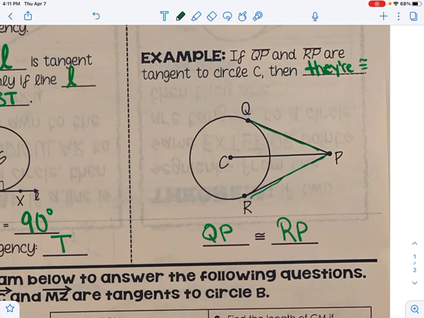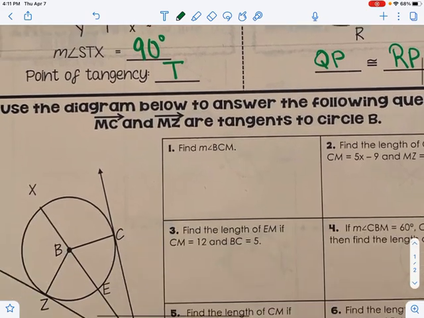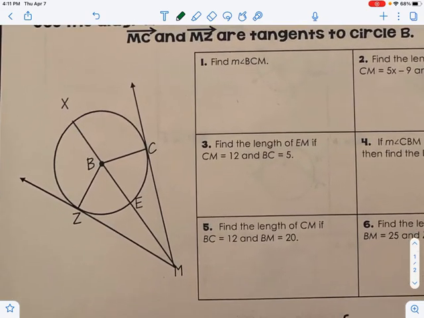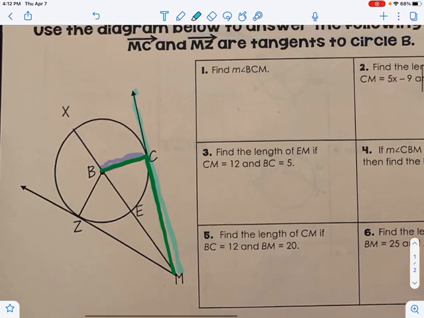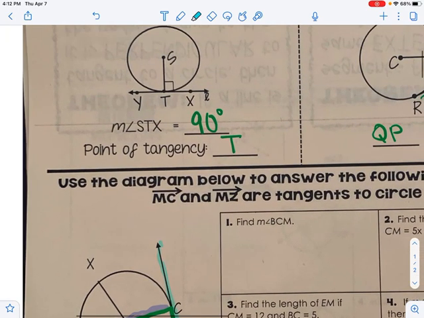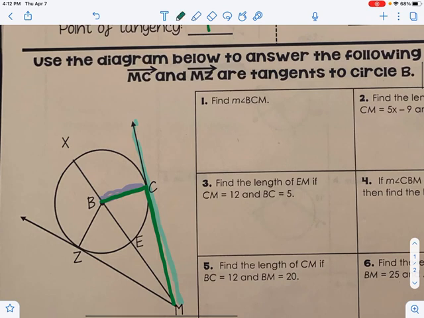Okay. So let's try a few questions. For example, in number 1, find the measure of angle BCM. B to C to M. I want you to notice one thing here. BC, which I'm doing in blue, is a special part of a circle, and you should be identifying that as the radius. And then CM is part of a line that's outside the circle, barely touching the radius. This is something from the first set of notes. If we have a radius and then a line outside, what kind of angle do we have? No math necessary. We would have a 90-degree angle.